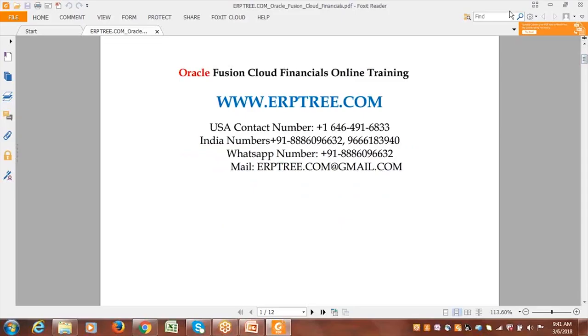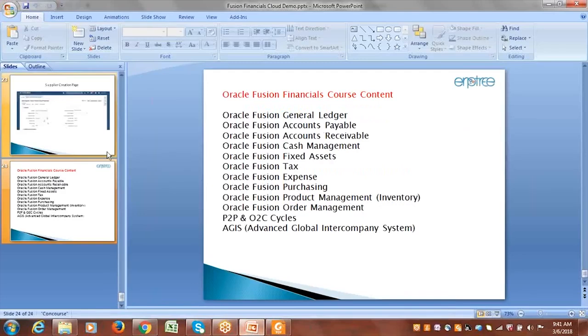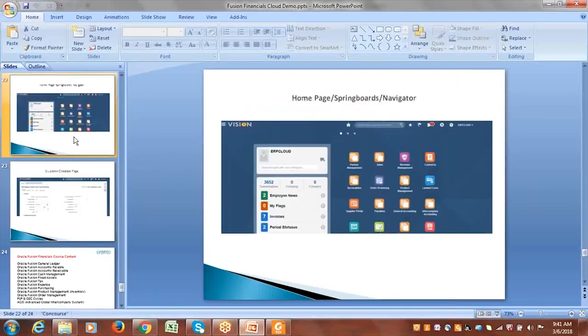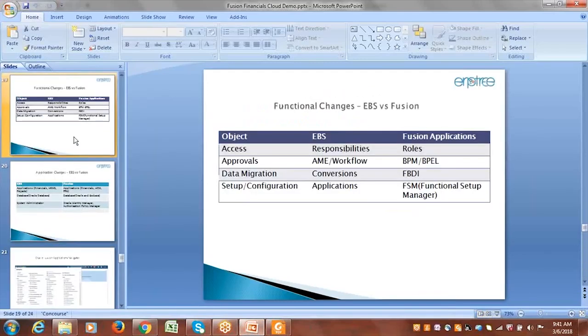Will you be sharing these PPTs every day? We are not going to have any PPTs. I prepared this PPT just for information purposes. Going forward, I'll be writing in the spreadsheet whatever we are going to do and the steps we are going to execute. If you require that, I can share it. But if we want to go back to the concepts and reference something, we don't have any documentation? No, this video will be shared with you.